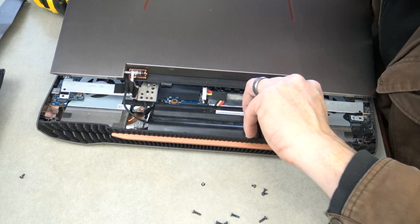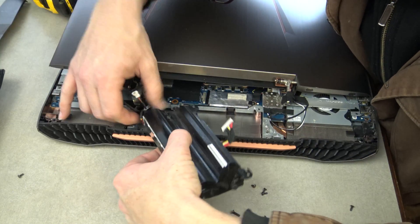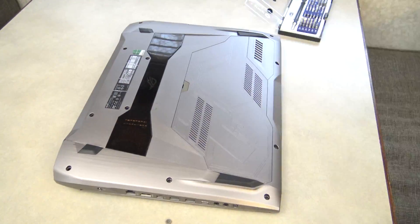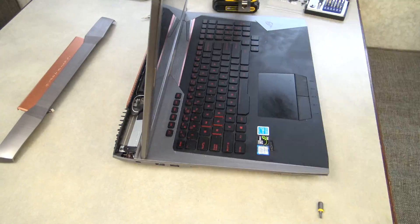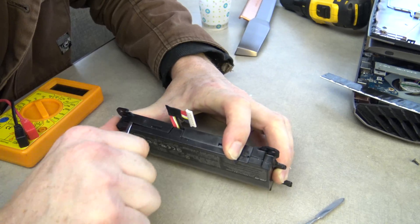The first step is to take your laptop battery out. My laptop battery in this Asus ROG 752 is built in — because Asus thinks they're too cool for battery upgrades. You'll see me dismantle all my computer to get to the battery. There are lots of screws in this case, so just keep track of where the screws came from. After removing the battery, you'll need to crack the thing open — the battery itself.